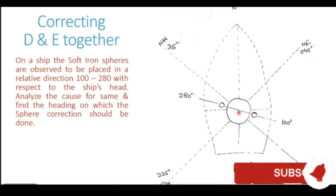Another thing which we observe is, looking from top, the spheres are slewed in a clockwise direction. If you see, they are slewed by an angle of 10 degrees in a clockwise direction. Looking from top, the spheres are turned in a clockwise direction. So this gives us the second inference here, that coefficient delta and coefficient eco are of the same sign. Because we are aware, when delta and eco are of the same sign, the spheres are slewed clockwise. If delta and eco are of the opposite signs, the spheres are slewed anti-clockwise. So that is the second inference which we get.